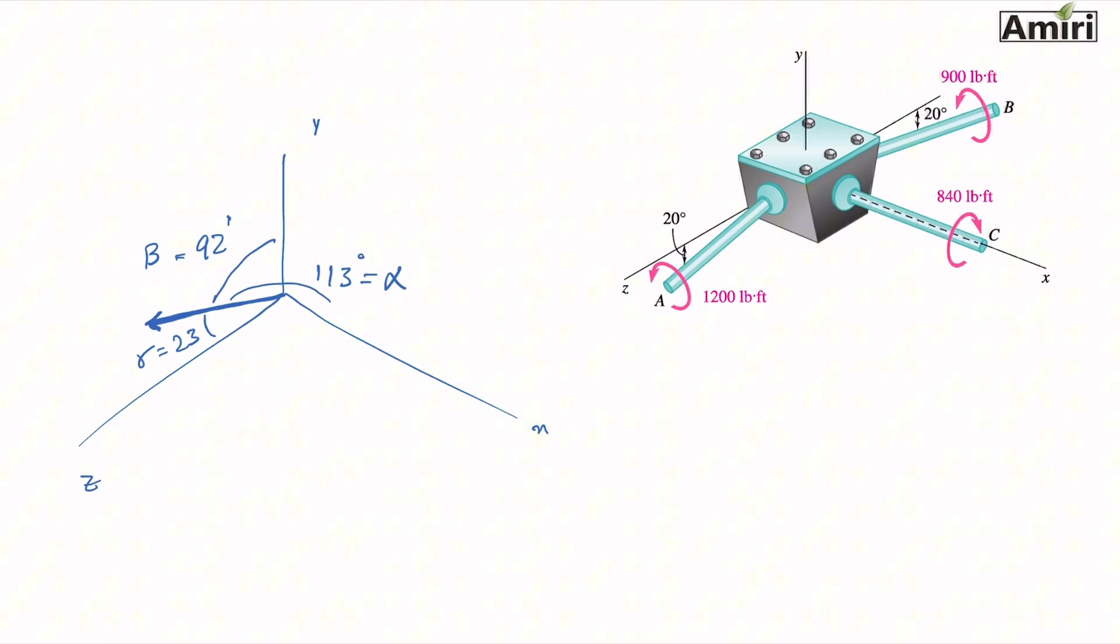I'm just checking quickly. Your i was negative, so that kind of makes sense. Your j was negative, so this also should go down. 92, that makes sense, it's below x and y. So your components, your y is 102, your i is minus 840, and your z is 1973. So these are the three components as well.